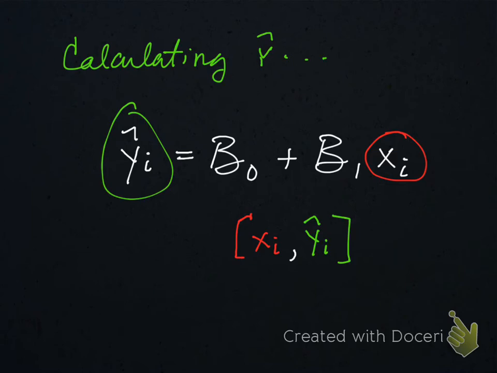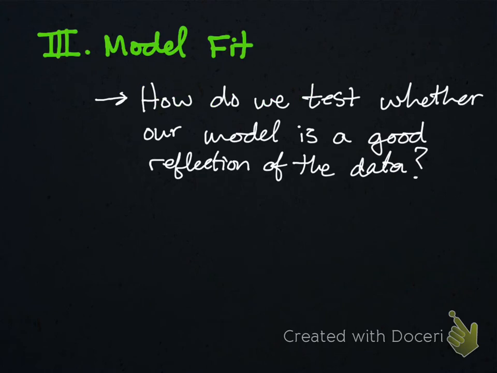So now that we have the calculations in place to get that regression line, we still have to evaluate whether our regression model is actually a good fit to the data. So we're going to turn now to our final key area for this review, and that's model fit, where our main question is, how do we test whether our model is a good reflection of the data, or again, how that model fits the data? Does our model reflect the picture that that data presents?